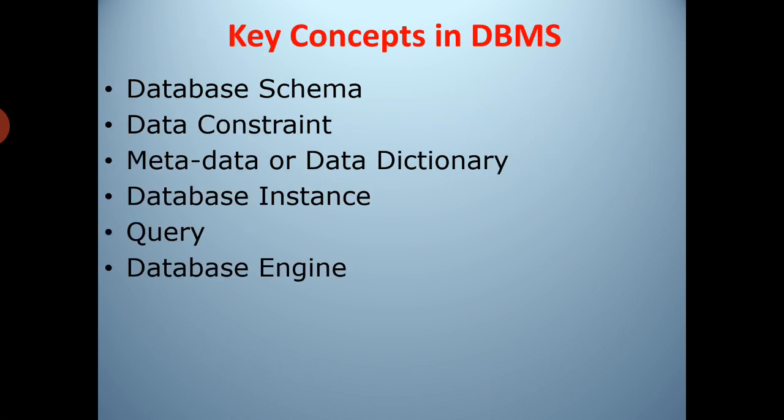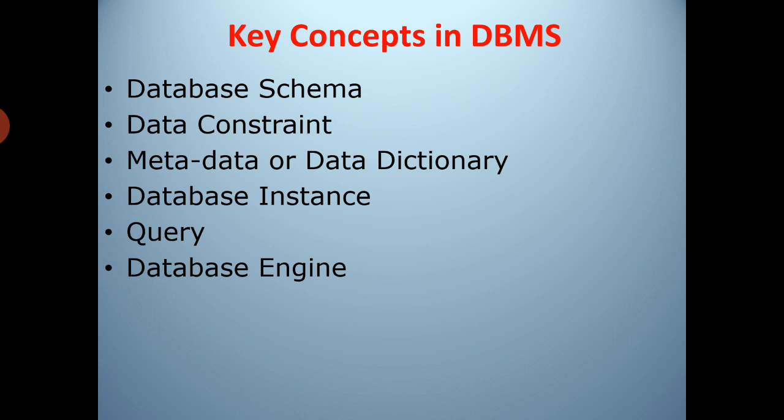Now, in order to efficiently manage data using a database management system, let us understand certain key terms. These key terms are database schema. Students, database schema is the design of a database. It is the skeleton of the database that represents the structure like table names and their fields and columns, the data type each column can hold, constraints on the data to be stored if any, and the relationships among the tables.